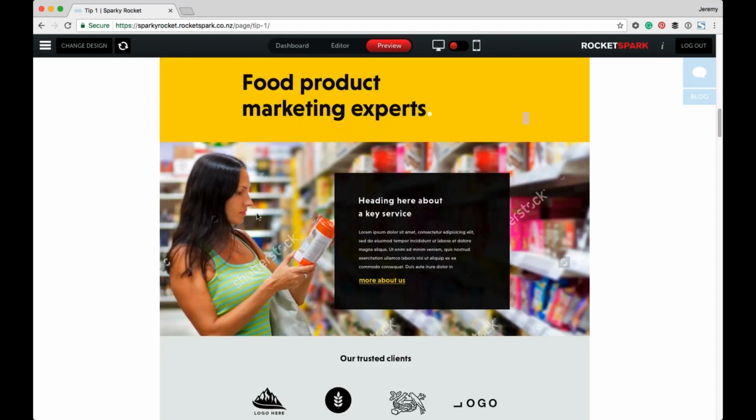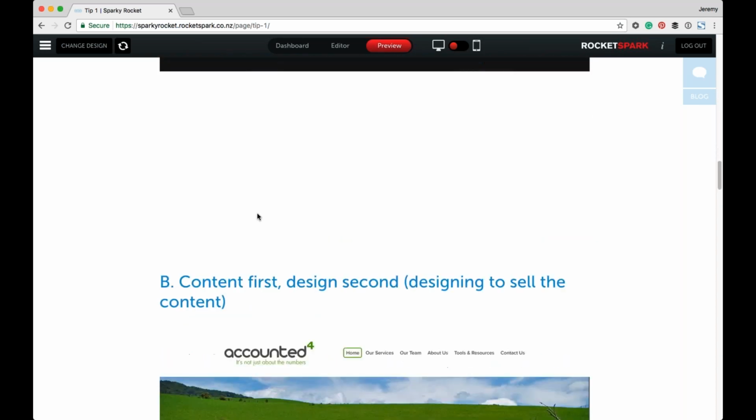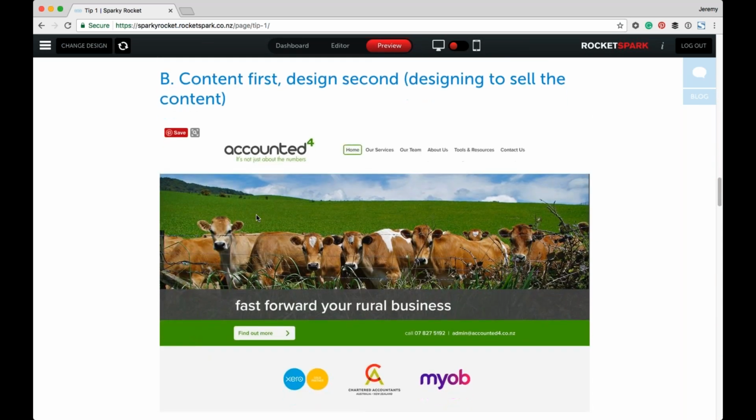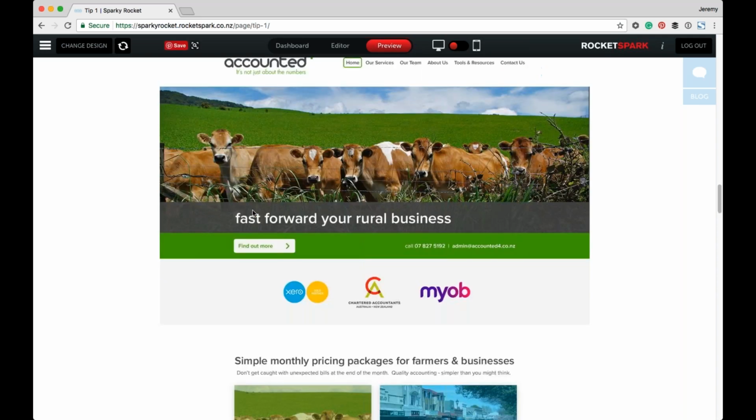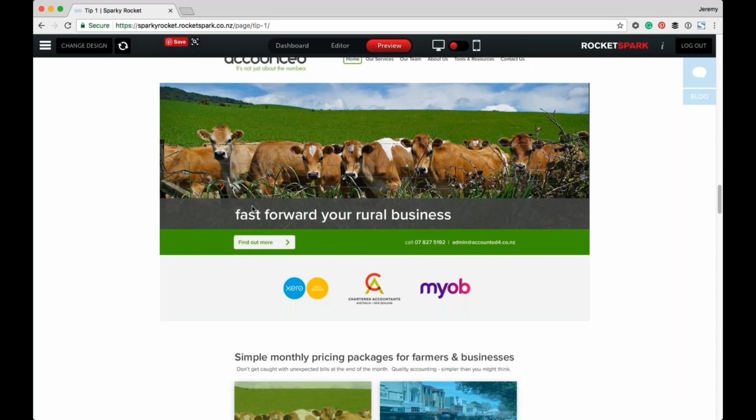The second approach is getting the content first and then turning that into a design. This is the most common approach, where clients have an existing website that has all the content they want to keep, or the content writer has already done their part and it's all ready to go. We think this is the best option. It gives you the most flexibility and usually ends up with the best result in terms of design for the client. The key thing with that is that the content comes in its raw form and might not be in a great structure for good design.